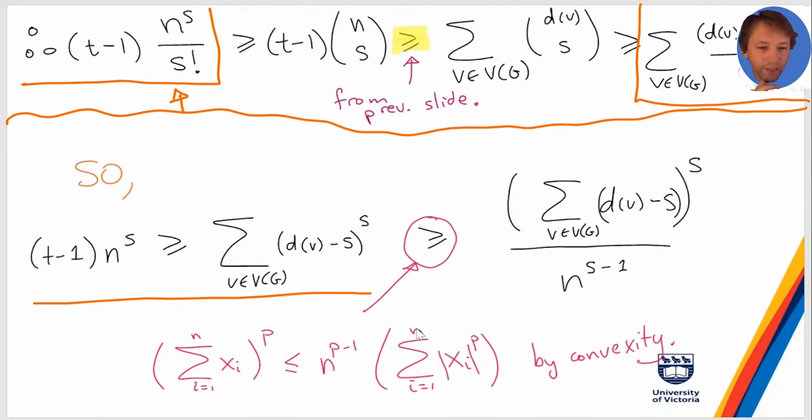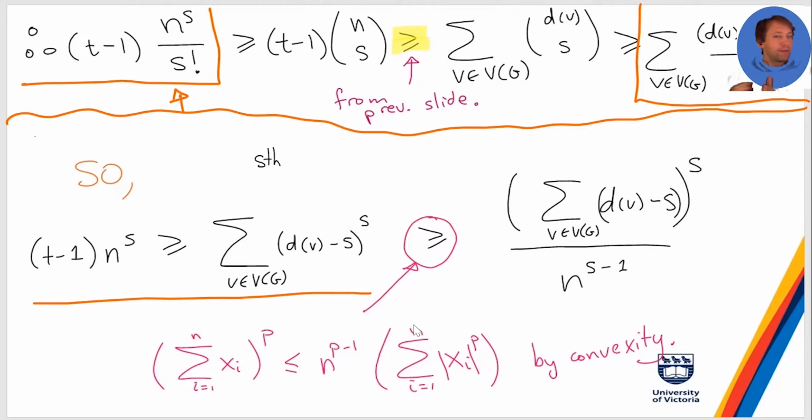And here's the thing: on the right-hand side I've got essentially the sum of the degrees, although it's not quite the sum of the degrees because there's this minus s. Sorry, not the sum of the degrees, but the sum of the degrees to the s-th power. I'm trying to say s-th power. I think I had this problem last time. But that's not that useful for us because that's not going to tell us much about the number of edges, the s-th power of the degrees.